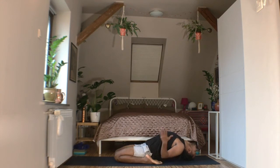If you're comfortable, bring your hands to your heart, maybe even over the head. Stay for 1. Joining your elbows together. 2, 3, 4, 5. To come up, release your hands.